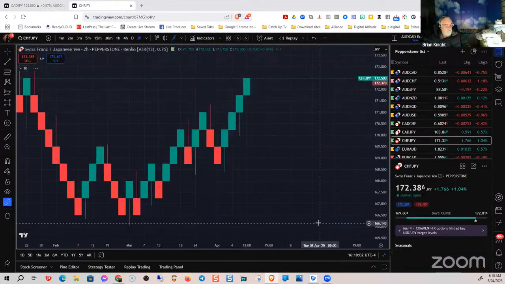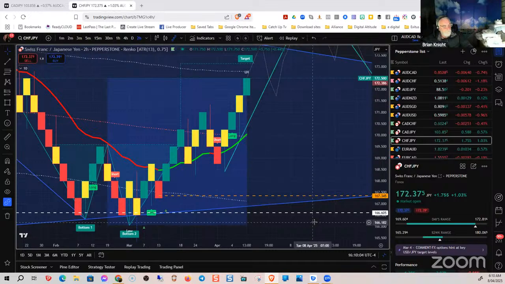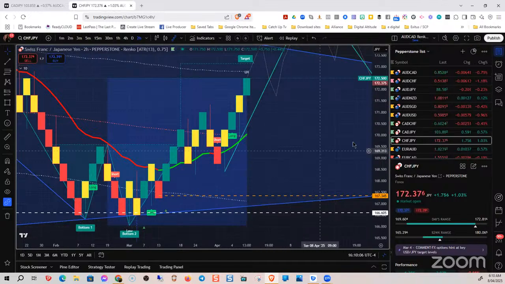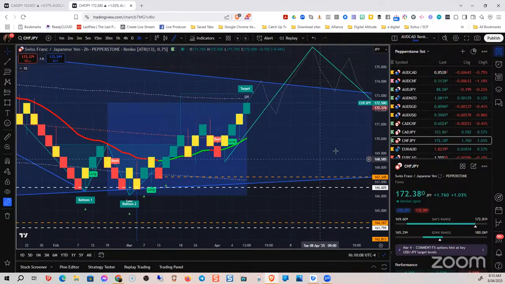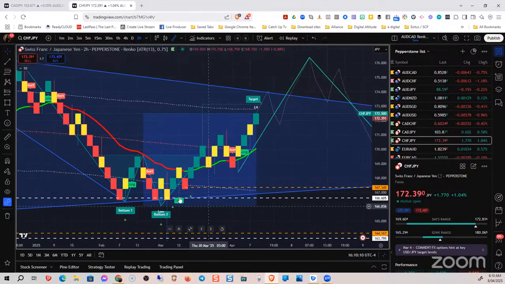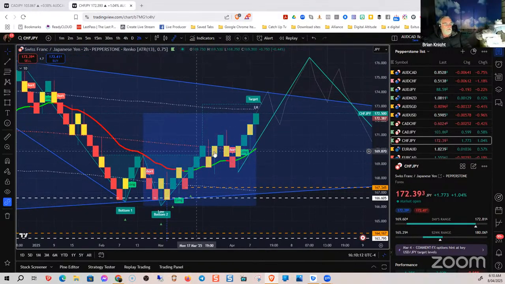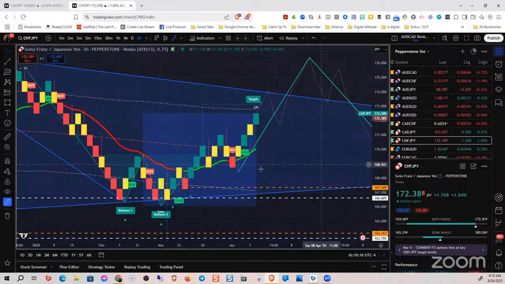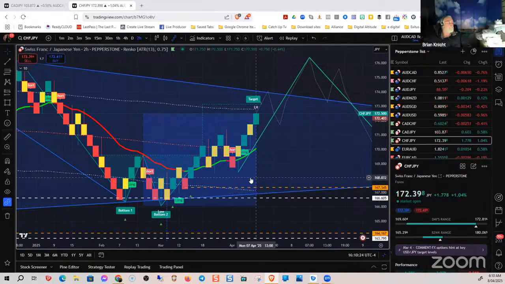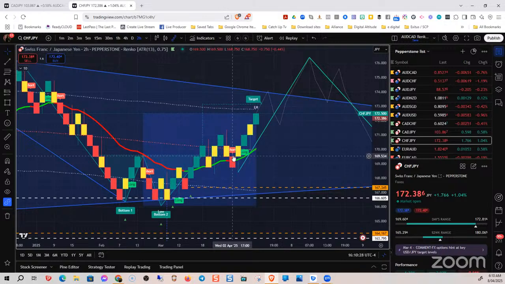CHF JPY. I'm in this one for the buy. But did you get out here and then back in again? Oh, I got out before the trend bar changed over here to the left. And that came down, started playing around, and I got out. So then I took my last yellow brick down that caused the long.